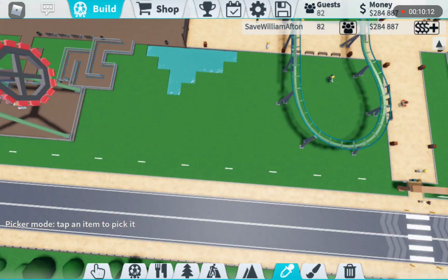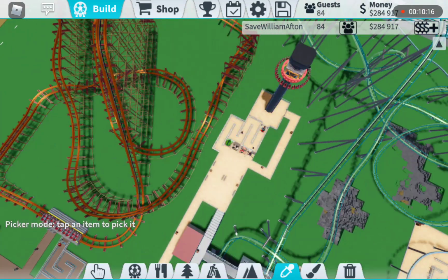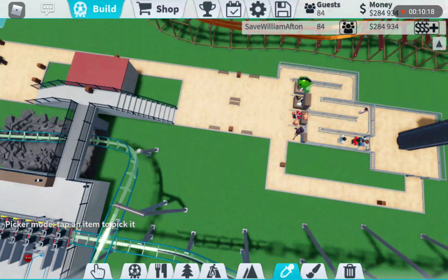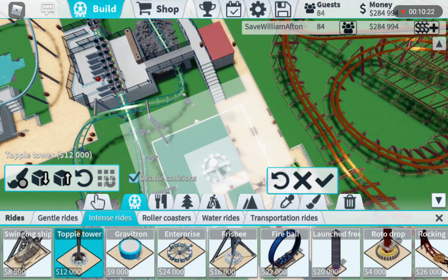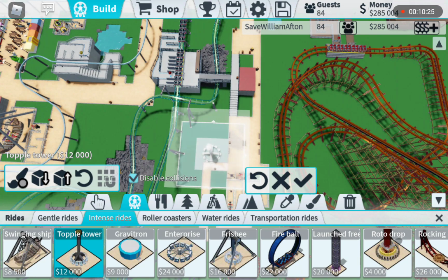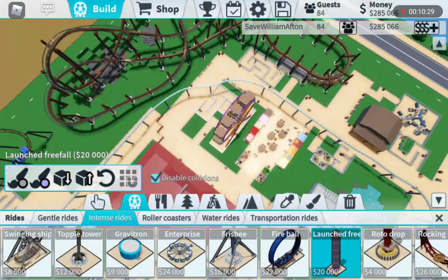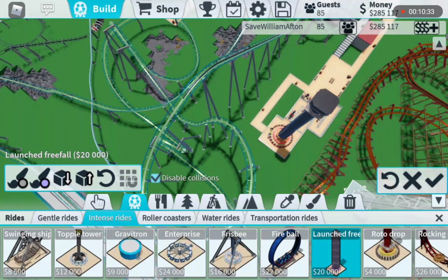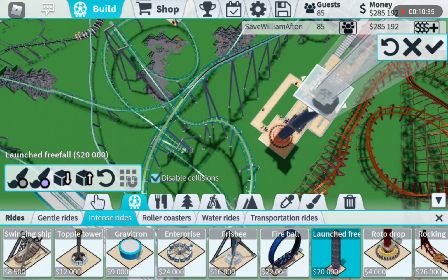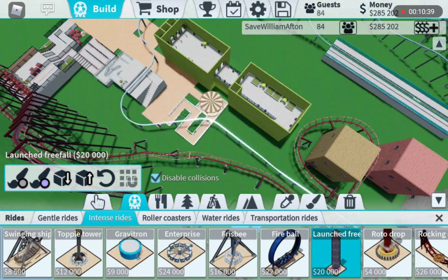And plus, I think we need another ride over here too, since I feel like this area is just not really doing too much. So we do have a topple tower, and we have a launching freefall. Let me see if we have another ride like this. Probably the other ride that's a lookalike is the Roto Drop Tower here. It's basically the same thing, but it isn't.